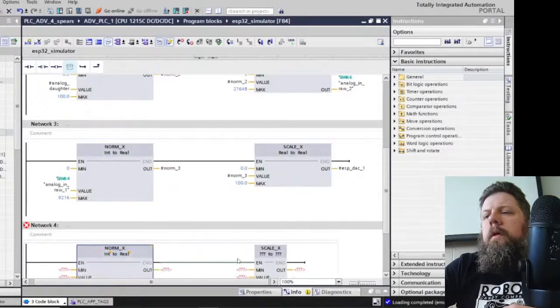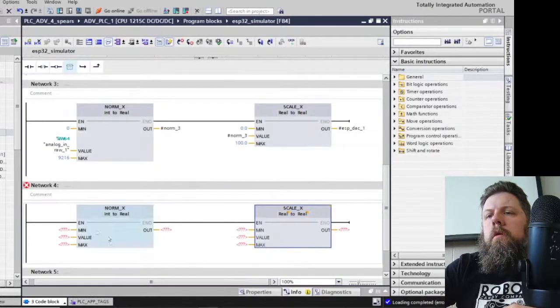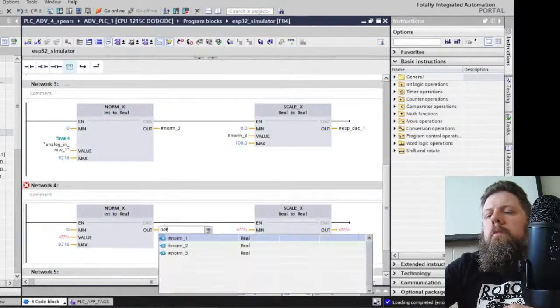Go ahead and put my int to real and my real to real so that it automatically populates things the way it should. We'll do 0, 92.16, do norm underscore 4.